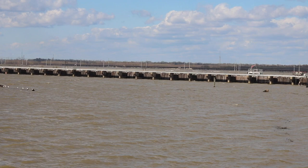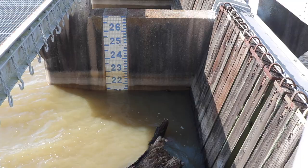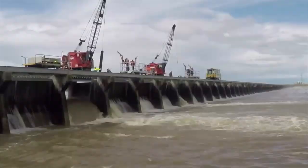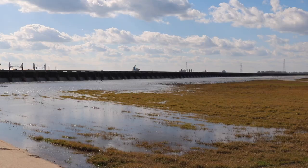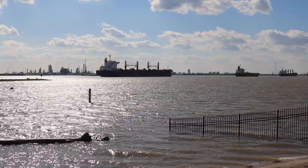So how does the spillway work? At the time of recording, the Mississippi River is just reaching flood stage, meaning the flood fight, as the US Army Corps of Engineers calls it, is beginning. The trigger for opening the spillway is the flow rate of the river rather than river height. When the flow rate at Bonnet Carré reaches 1.25 million cubic feet per second, the gates are opened by the removal of needles in the bays. The number of bays opened depends on how much water needs to be diverted, and this can be adjusted to keep the river level safe for levees and river traffic.